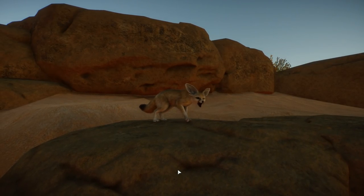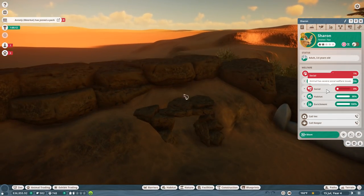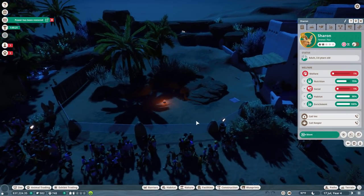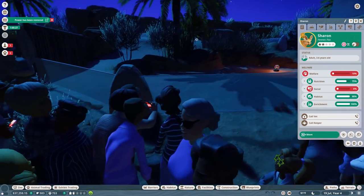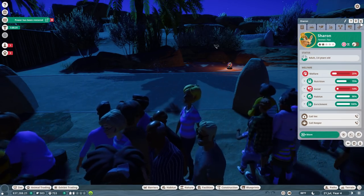But hello everyone and welcome. Welcome back, oh no, to some very, very stressed out Fennec foxes. Sharon, I don't want you to be stressed out. Hopefully we'll be able to get those new barricades so that we can make a glass or like a one-way glass barricade so that Sharon feels like she has a little bit of privacy. All right, I think she's looking for some privacy right now.